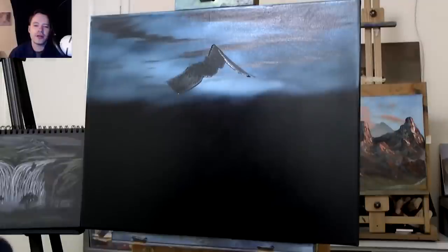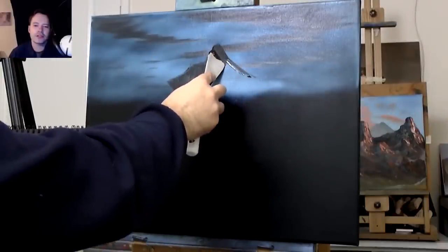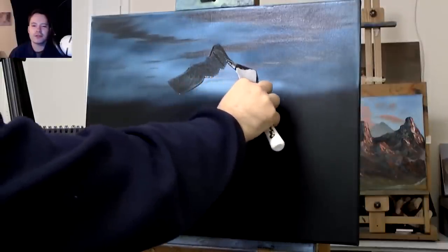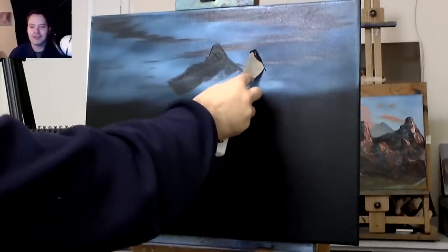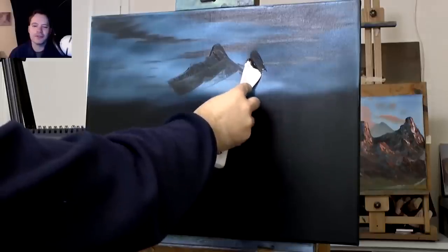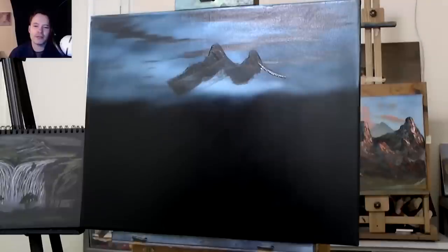So using the knife, a little roll of paint, pushing in really hard. But not too hard. A little bit hard. Hard enough for it to work. And just thinking about that top shape.